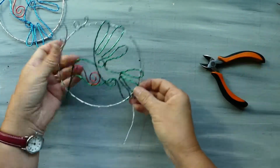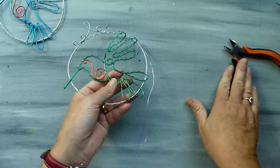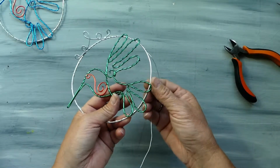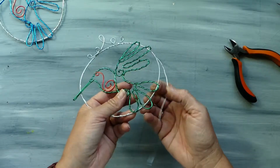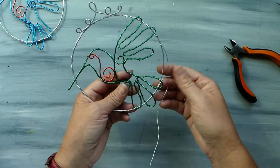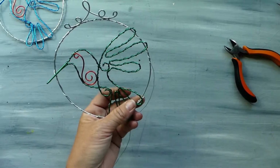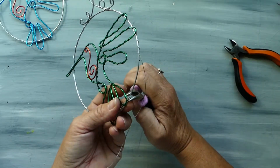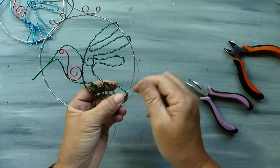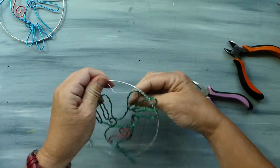Holy moly. Okay, typically I use larger pliers than that. And I suggest that you hang on to the end of the wire if you can, because that one just went flying across the room. All right. So then we're going to take our pliers and kind of turn that end up a little bit. All right, and now we just continue to wrap.